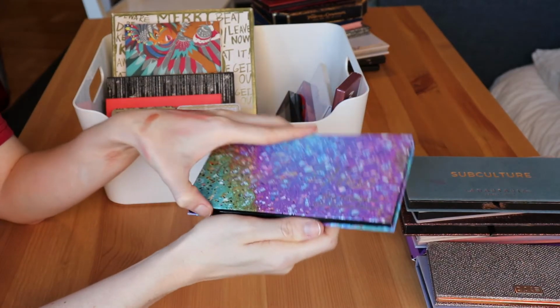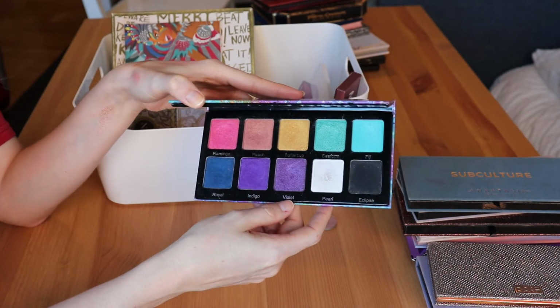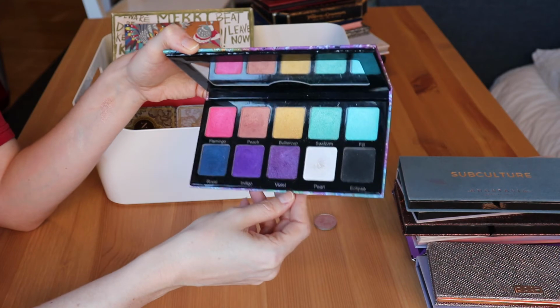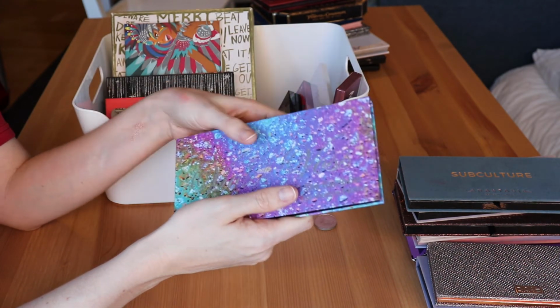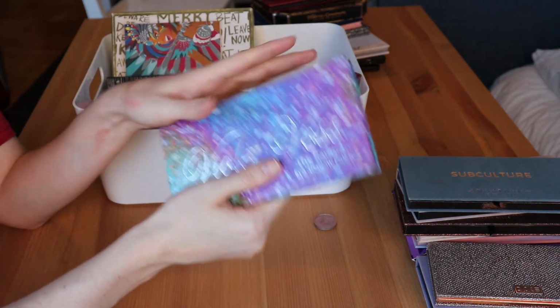All right, this is one that I'm very sad to send home because my husband gave this to me, but at the same time, I don't think I can keep it here and justify it. I don't reach for a single shade from here often, so I'm gonna send this home for a little while, and I will gladly pick it back up when I go back. I will miss this one, but I don't want to keep too many.